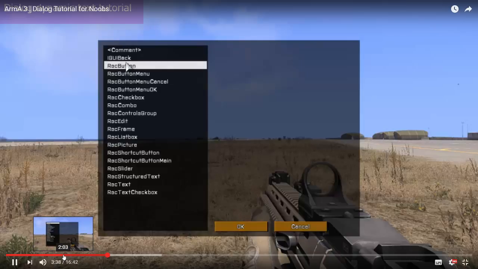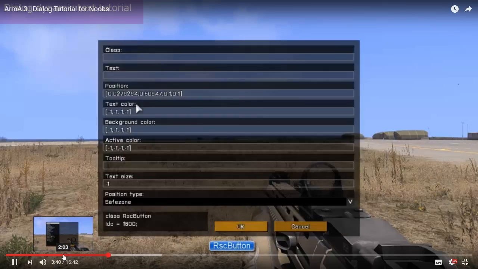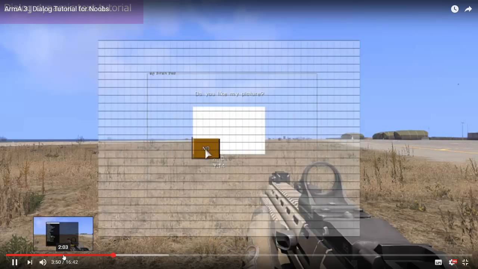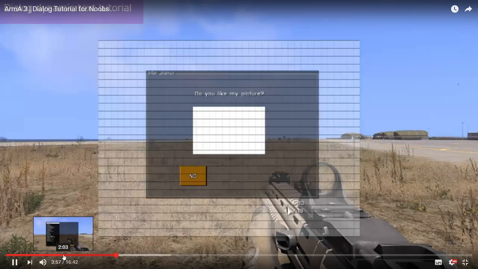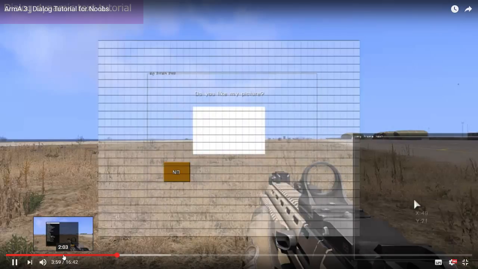And do the same for RSC button, hater button no, and in the text the button will say no. Control C to copy and Control V to paste it. Oh no, where's that gone?